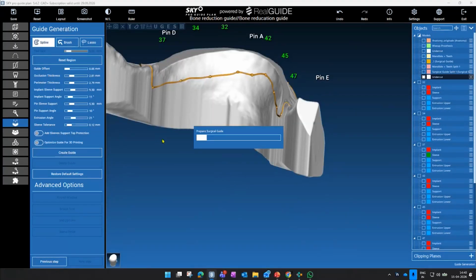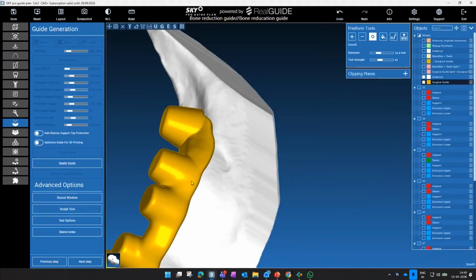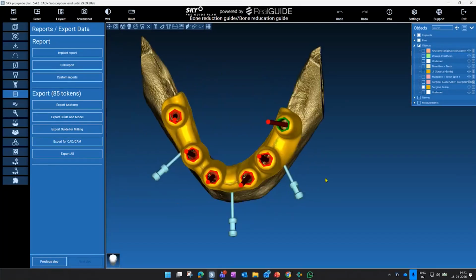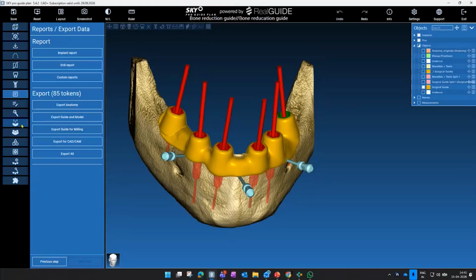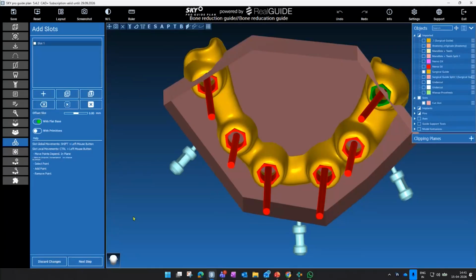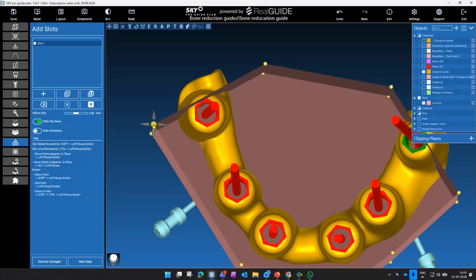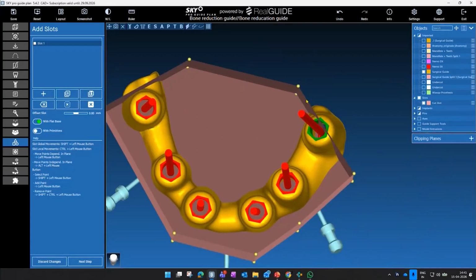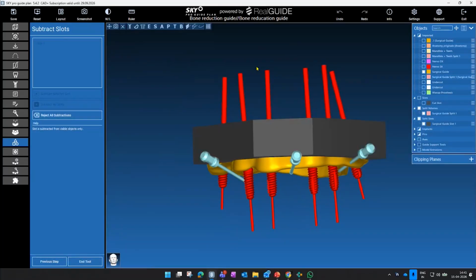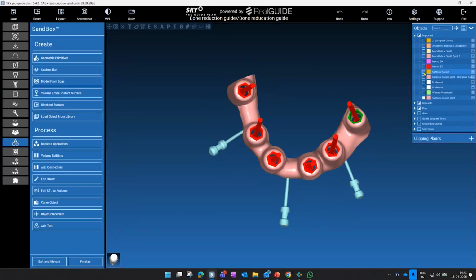Yep. So I say create guide. I clean this. Next. So my surgical guide is partially ready. Again, I go to sandbox. As usual, we go to volume splitting. And then, as I said, I can adjust this a little. And then I go next. And I say split the object. So this is split and end tool. I finalize.